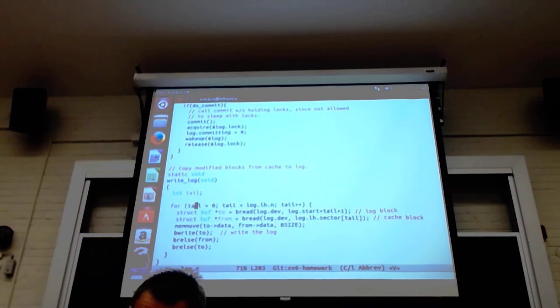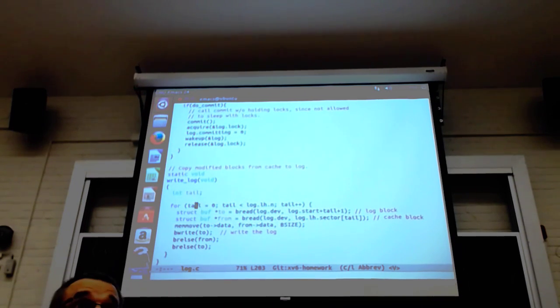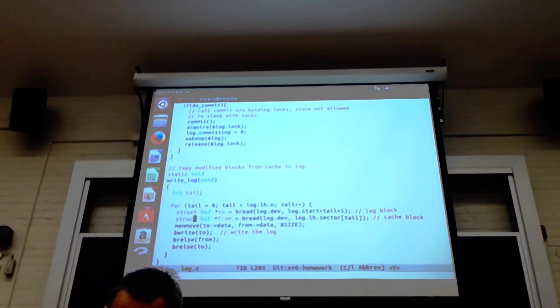So let's look at write log. Write log is pretty straightforward, right? It just goes through the in-memory log one by one, finds out which block needs to be put in the log, and writes it into the log here. Now xv6 is terrible in the sense that it writes every one of those blocks synchronously, because we only have a synchronous write in xv6. But you didn't really have to do that.